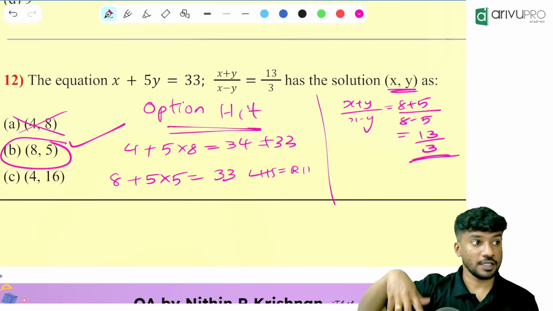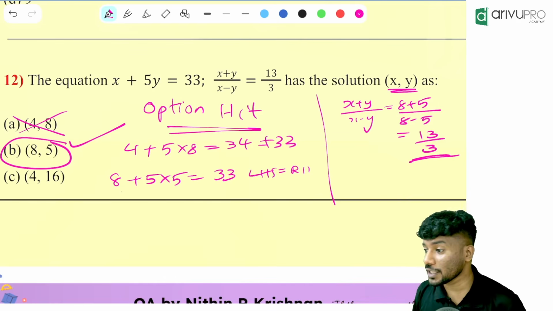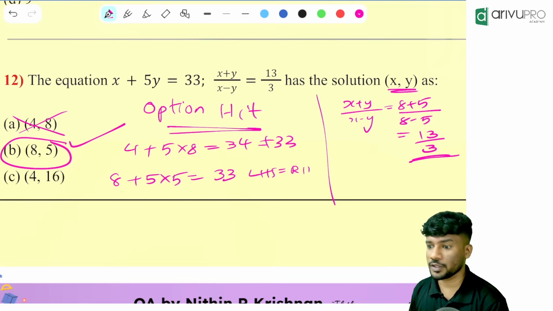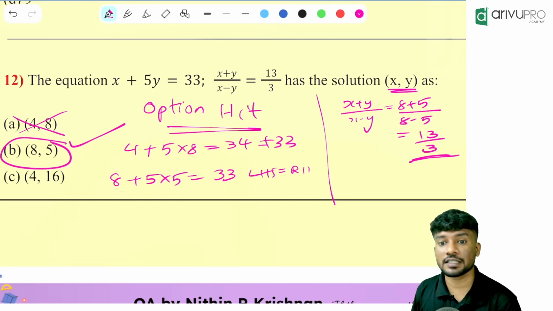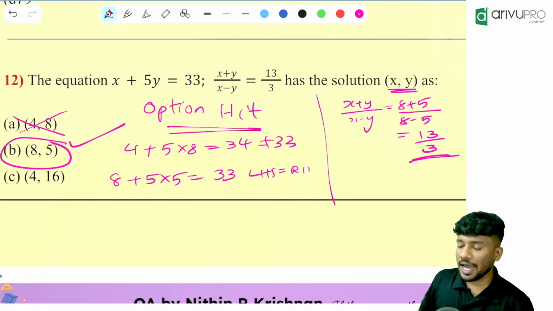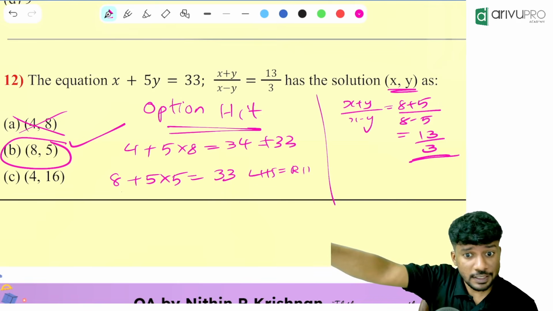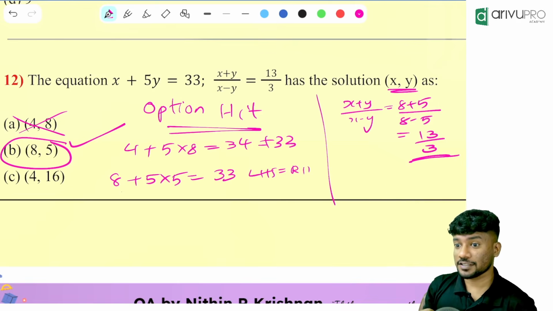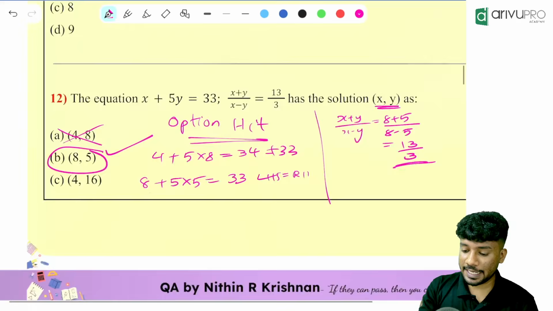In recent days, this is the type of question. They will give both x and y. They will check whether you know the normal method. For the May attempt, you can expect more questions like this. Why? Because ICAI knows that many students are coming from 12th standard. They will be studying the conventional method of solving. They will not try this. So they will put these types of questions in the examination. Okay, keep it in your mind. Next one.